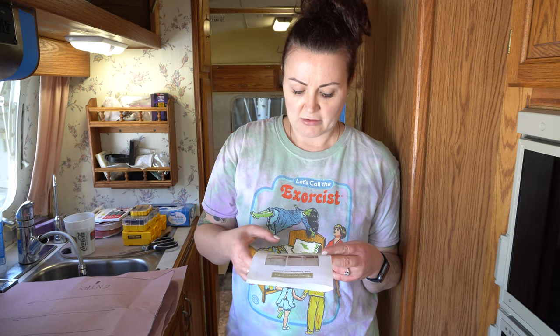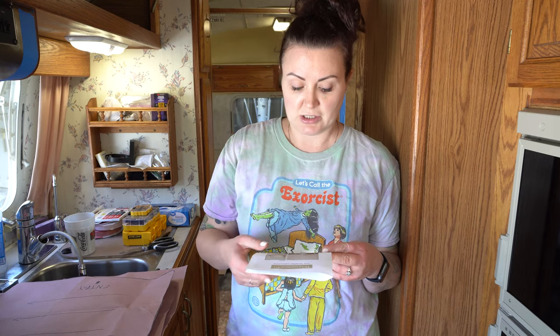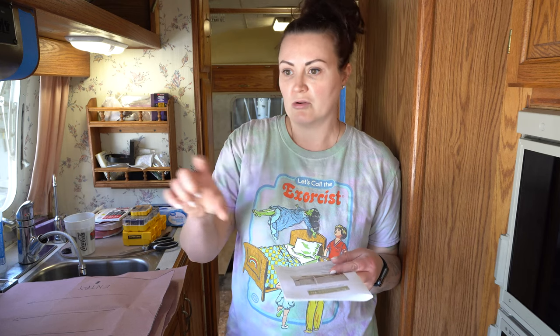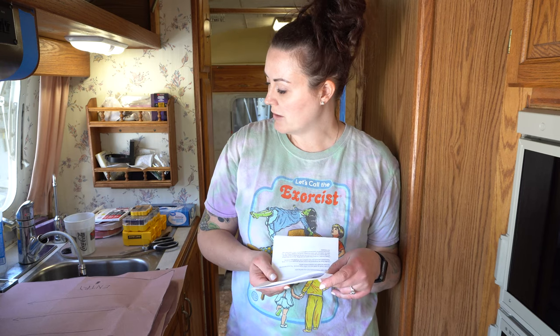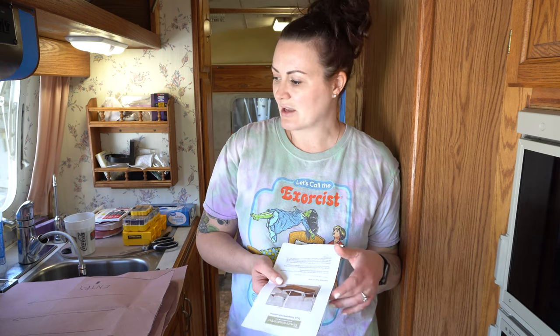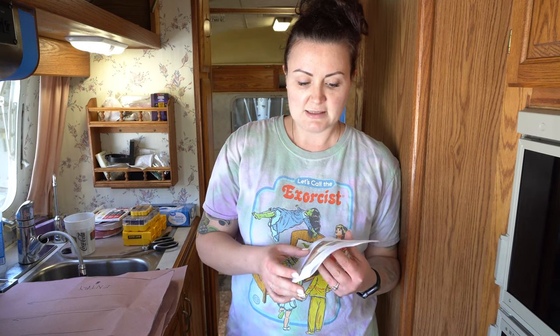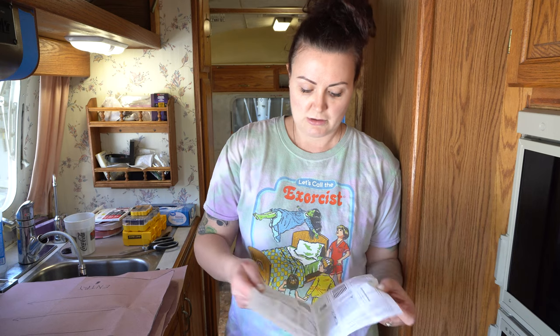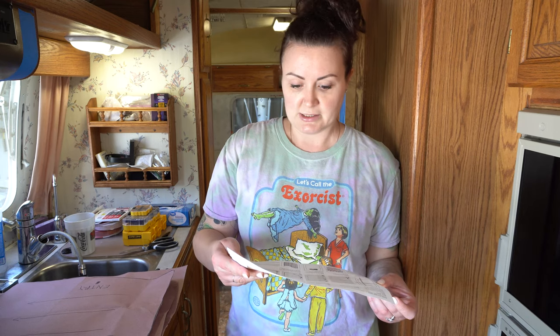You can email these pictures to them, obviously with your name and information, so that when you send the template in, they'll be able to match the two. Or you could probably just print out the pictures and include them with the template. I'll probably just do that because I feel like having it all in one package is a better idea. And then you send the entire thing to Teakworks4u, which is in Winona, Minnesota.